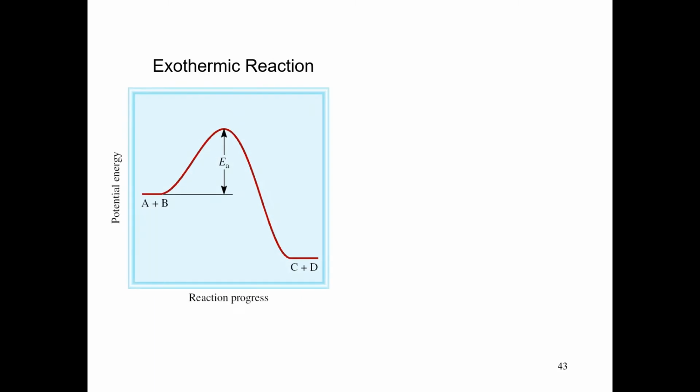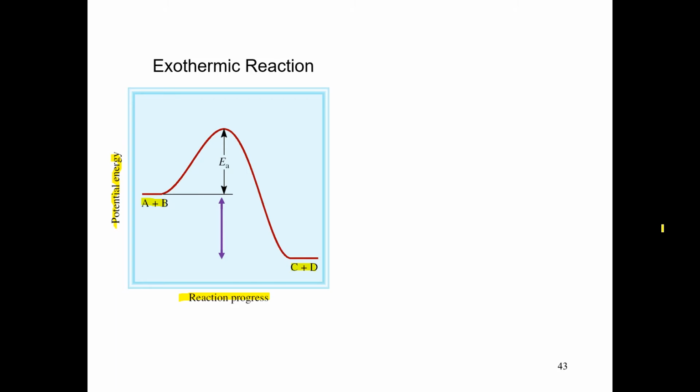So here is a typical energy diagram for an exothermic reaction. And maybe you remember, let me put it in here. On the x-axis, you have the reaction progress. This is kind of like tracking how the reaction is coming along. And then on the y-axis, you are tracking the potential energy. Let's say that A and B are the reactants, and C and D are the products. So we have seen this before, right? We are accustomed to seeing these diagrams, and we know that the difference in energy between the reactants and the products is the change in energy of the reaction.